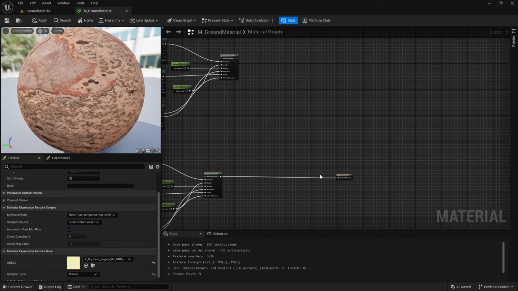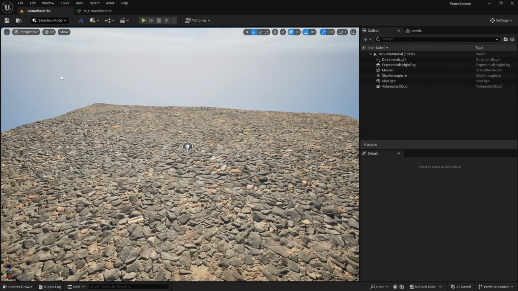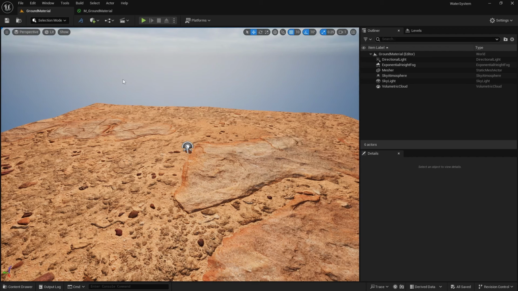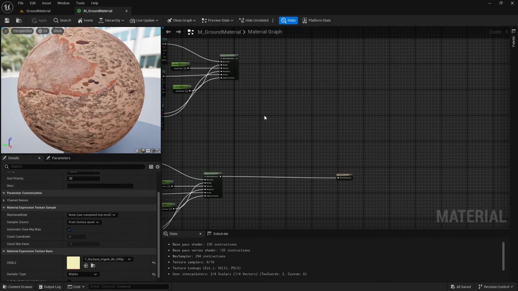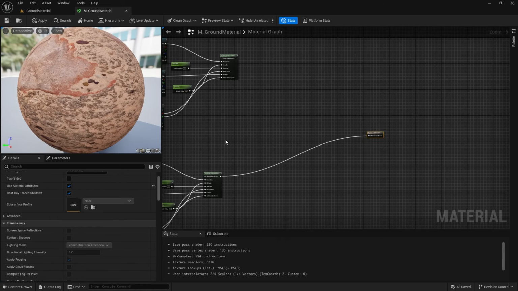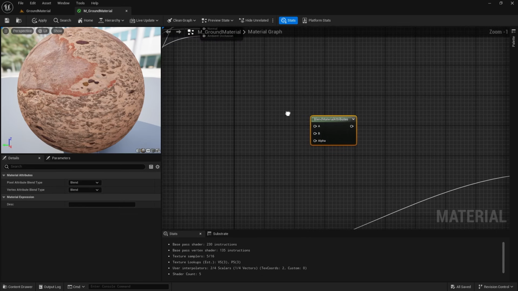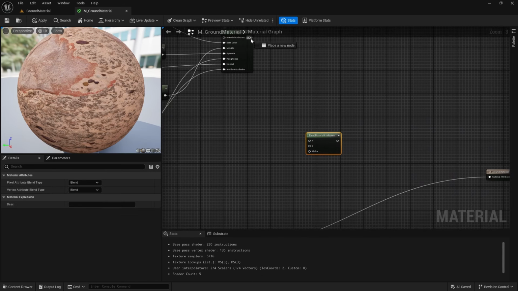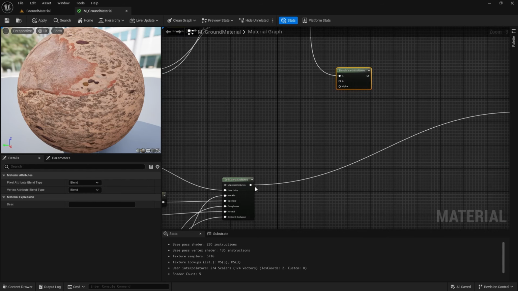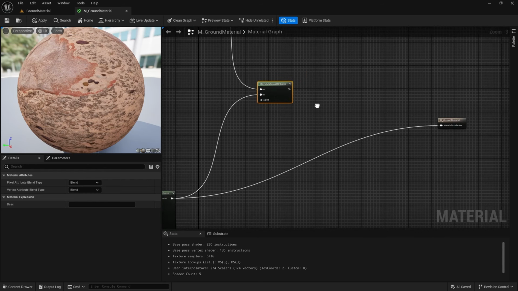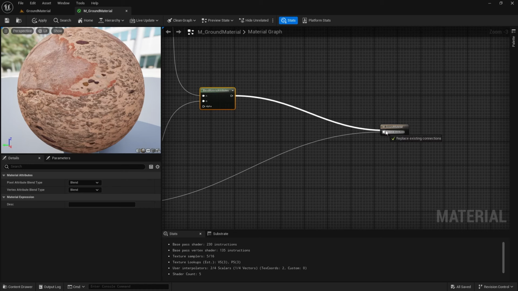But as you can see, if I connect this, you can see this here. If I save it and look again, you can see now we are getting this texture. We want a blend of both materials. So we are going to use a node here which basically connects these two materials together, and that is blend material attributes. Now you can see we are getting this A and B here. So we are going to connect A to this node and B to this, and we are now going to connect this to our material attribute.